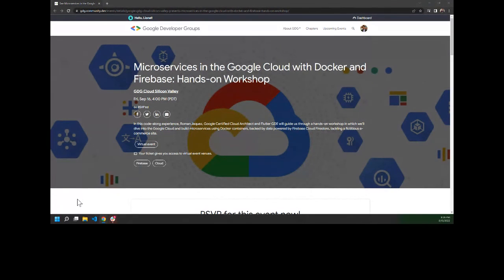Oh, John asks, how long is that session going to be? It's going to be an hour to an hour and a half session. We're going to have a break in between, but that is enough time for you to get enough knowledge to do some damage in the Google Cloud, in the free tier. And you're going to learn how to build microservices, learn about Docker, containers, build your own images, and create that micro front end thing that is like, what the heck is all the hype about microservices and micro front end? We're going to demystify all of that tomorrow.